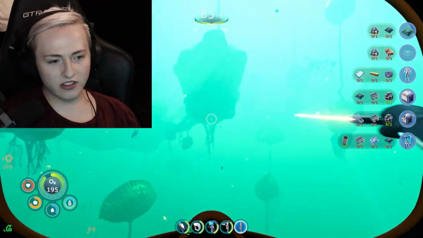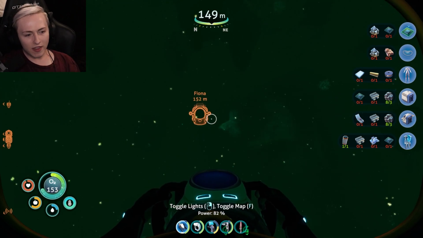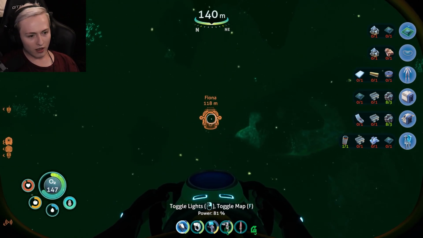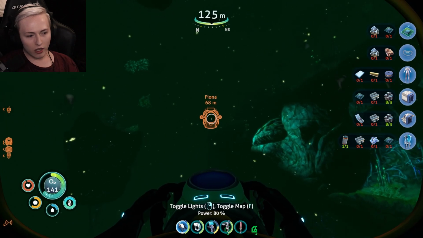Excuse me. Okay, our inventory is full. We didn't get as much lead as I would have hoped, but we got a decent amount. I believe that is also all of the storage filled up in the sea truck. So let's go home, see what we can build, and then we go on another adventure.